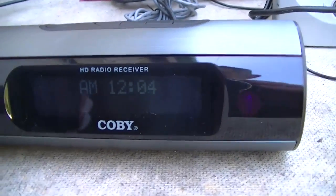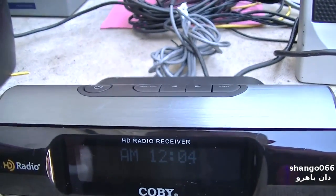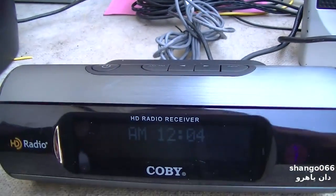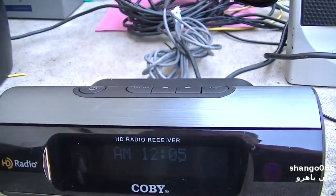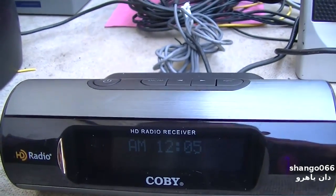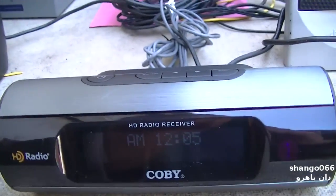So it takes a fairly strong signal to go into HD. But if I could get it to do it on AM, if I can get it to go into the KNX HD signal, you'll hear all of a sudden, AM sounds pretty much like FM. Let me see if I can get it to do it.